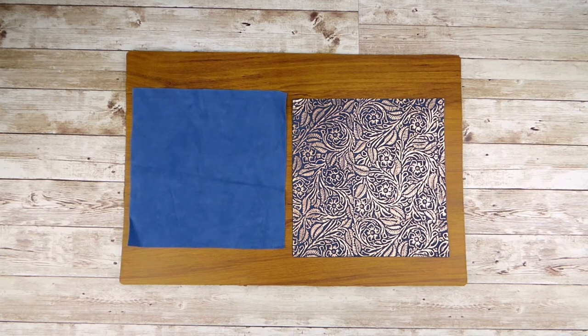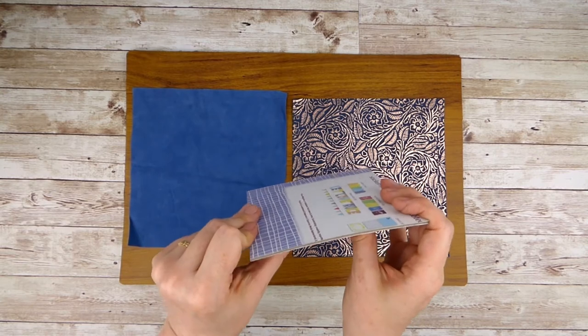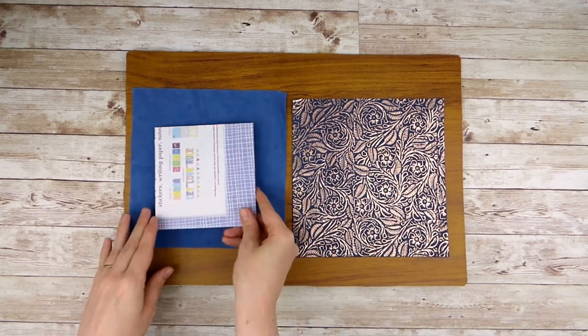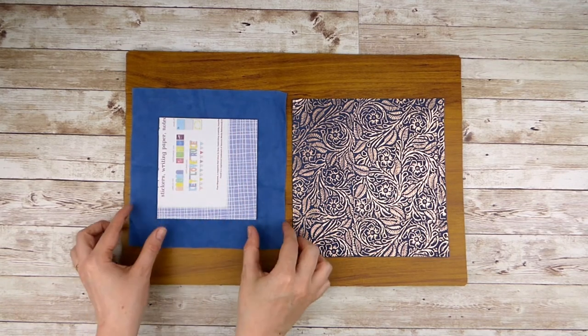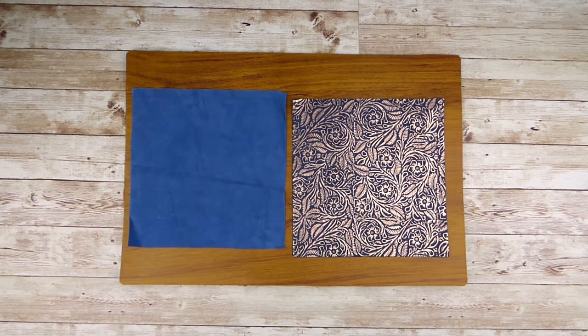You will also need to cut your board to size. The board I'm using is a very thick piece of card from a piece of packaging I found. The backboard of a notepad or a sketchbook can also work quite well for this — you want something that's really sturdy. It should also be a square and it should be about three inches smaller than your leather pieces. This will allow for a one and a half inch wall on your finished dice tray.